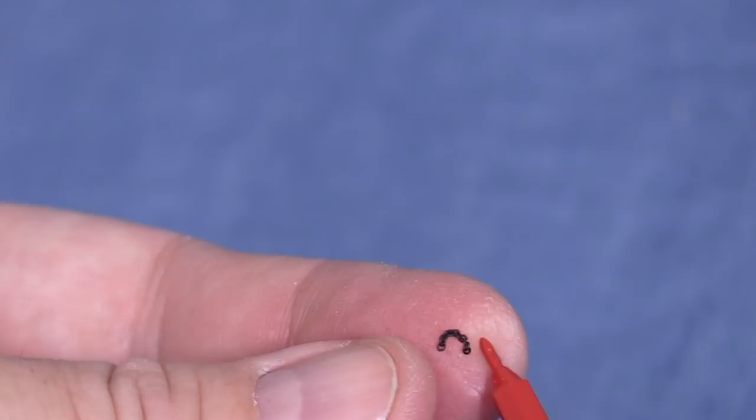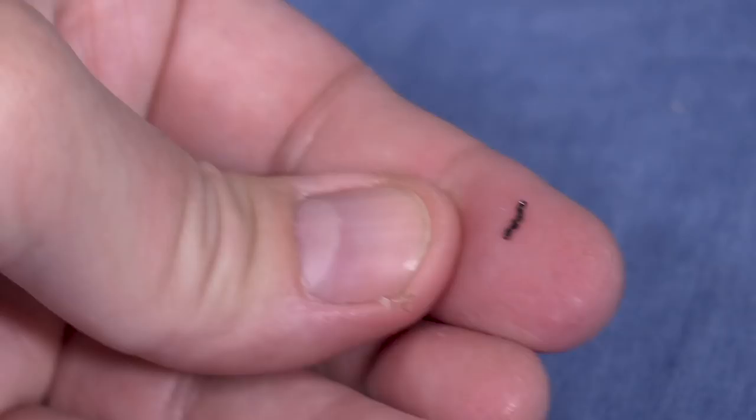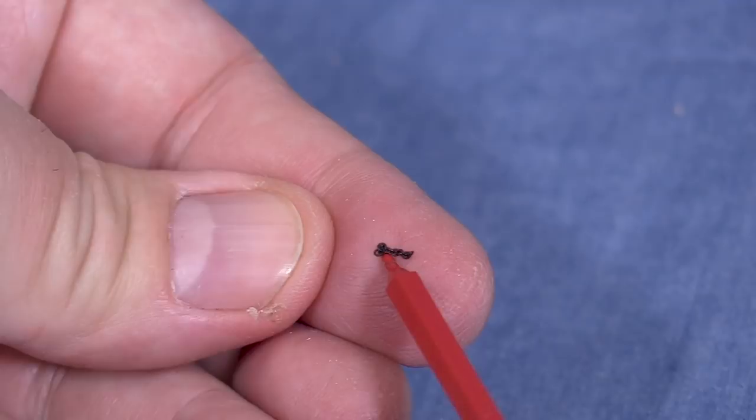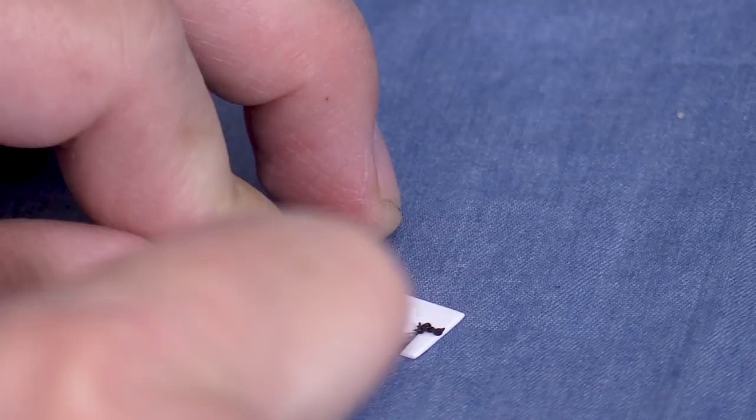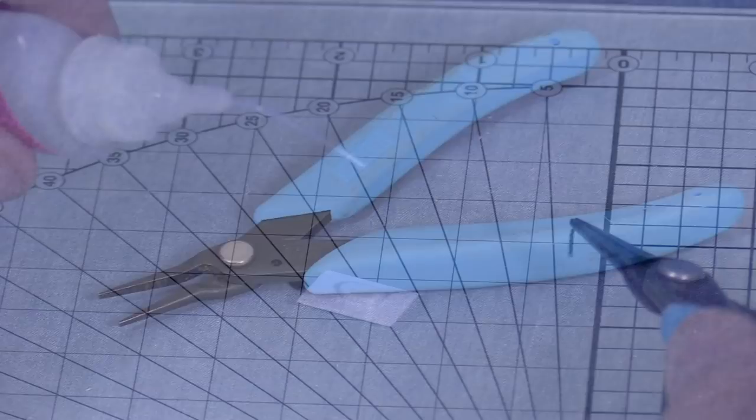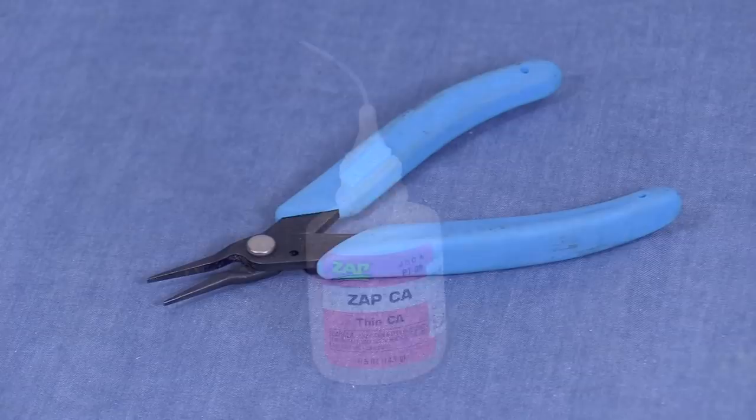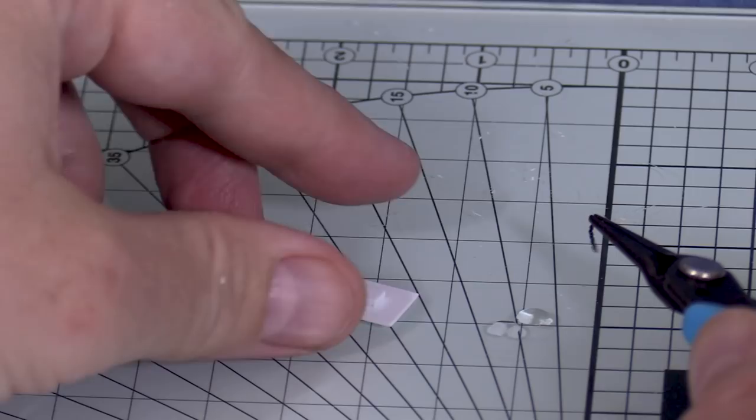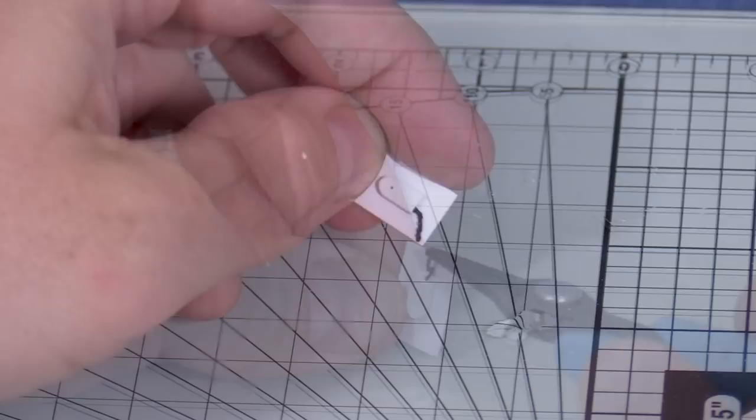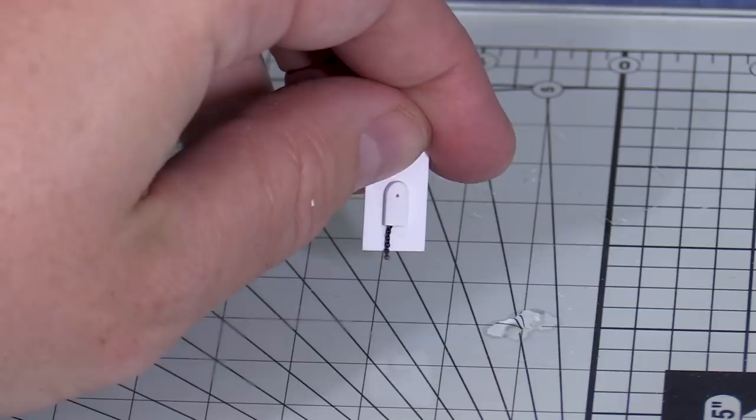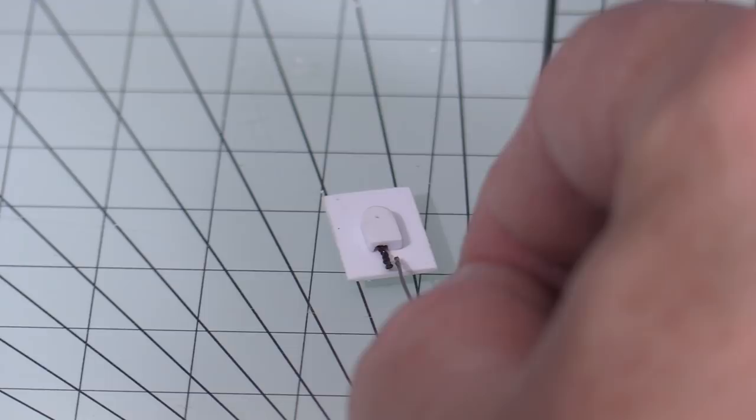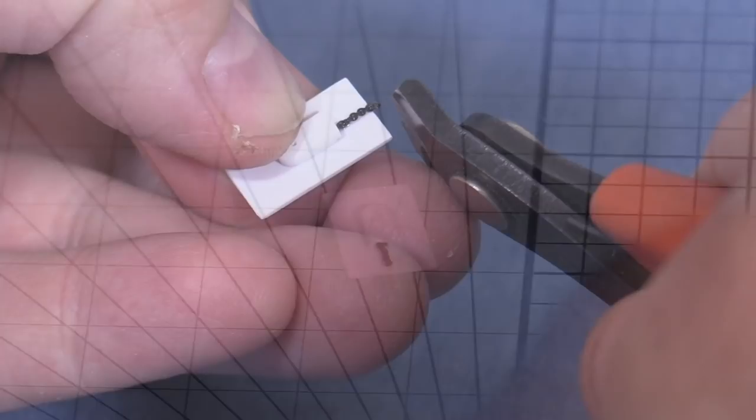This is a tiny piece of 40 link per inch chain from my scrap box. Chain like this is sold by a variety of model manufacturers. I think this one was from Builders in Scale. If you can't find it in the train department, they also sell stuff like this for model ships. For the next step, I'm using Zap thin CA glue and some needle nose pliers. This is another tricky operation. I'm going to dip the end of the chain in the CA glue, then lower it into the hole in the bottom of the housing. Hey, it worked. Next, I'll use a short length of scrap wire as an applicator to glue down the rest of the chain, making sure it hangs straight down.